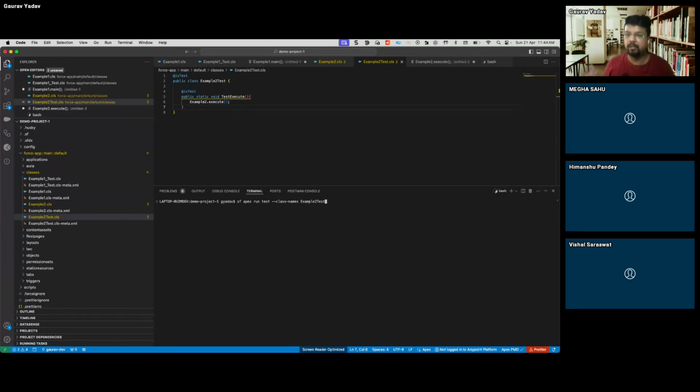So one way is you can just directly hit enter over here. But I want to do it synchronously, because once you hit enter, it will execute your test classes in an asynchronous way, but I want to do it synchronously. So I'm going to put the keyword synchronous over here and hit enter.